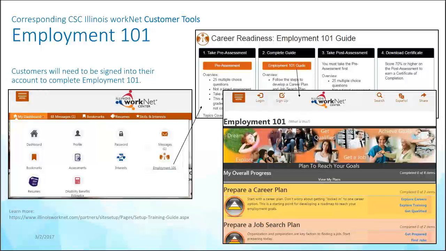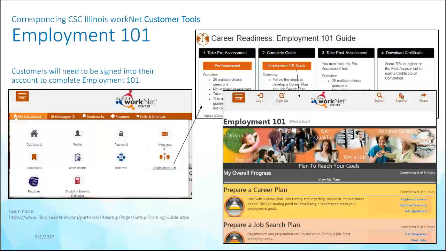With number three, you send a request for a partner account to info@lmyworknet and include the reason that you want an LMIWorkNet partner account, your name, the name of your organization, the organization address, and your work phone number. We go through and make sure that the information is accurate and that it's a valid request to have a partner account. And then we will give you a partner account.